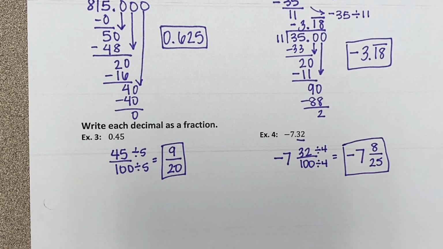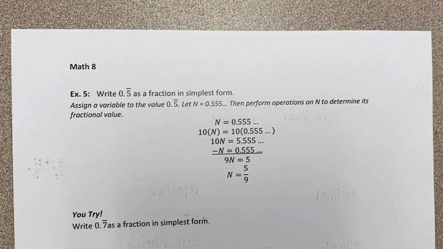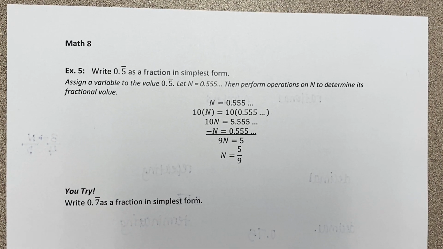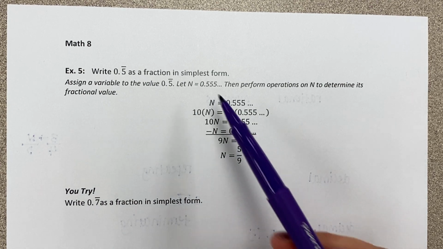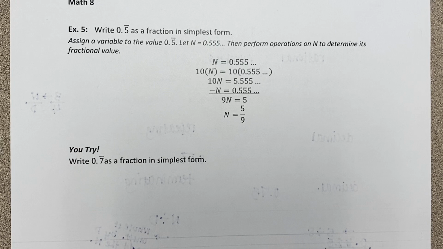All right, so that was the front side. Moving on to the back. Now I have to go over this. This example can be very confusing. So I wrote it out just to show you why we do what we do. They want us to write 5/10ths repeating as a fraction. It's a little different than when we do it with regular decimals. So I would love to explain this all to you, but I think it would just confuse you more. So I'm just going to teach you a trick.